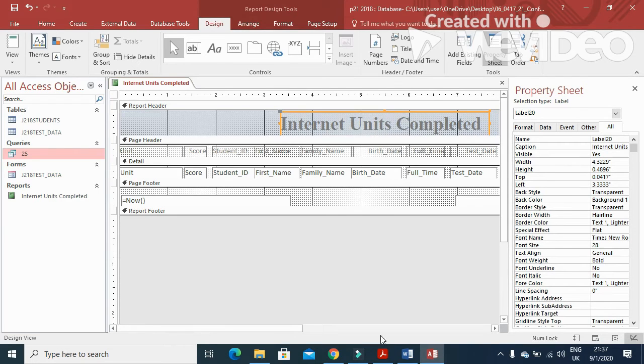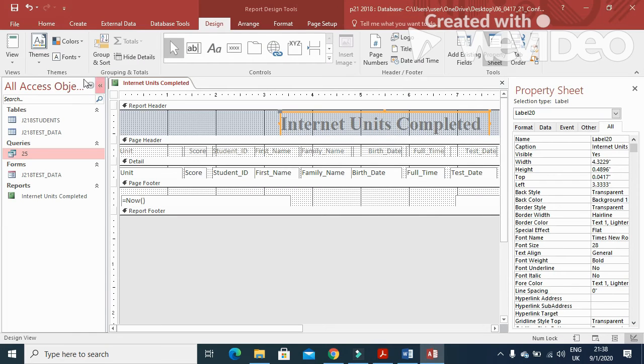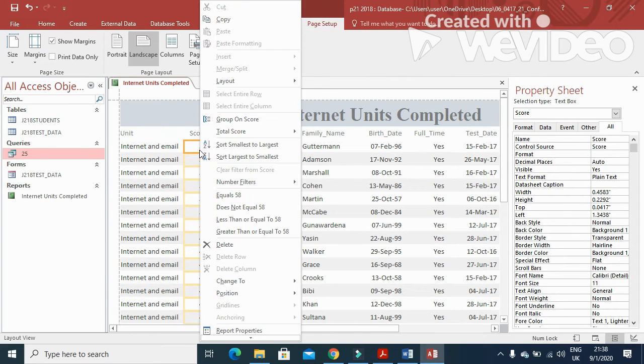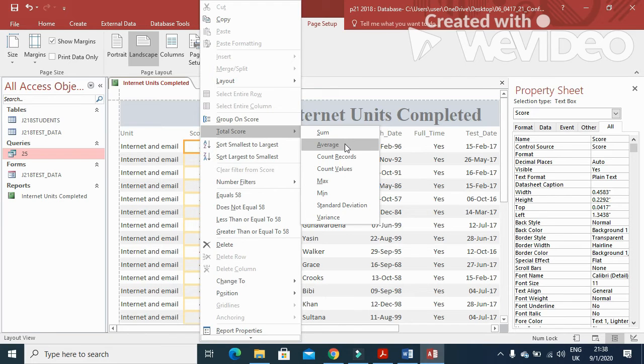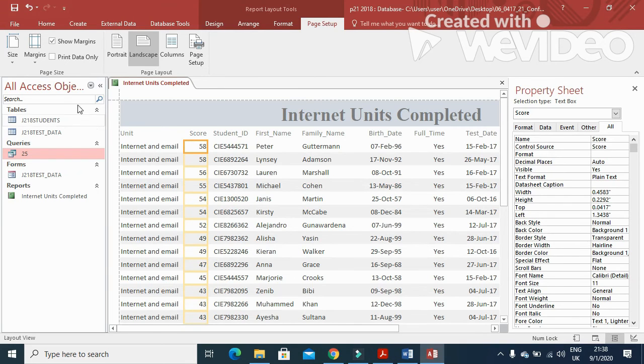just like that. And then next step is calculate the average score and place this below the score column. So for design view or layout view, click on score, then right click and go to total, and then click on average. You click on average, display the average score as integer.